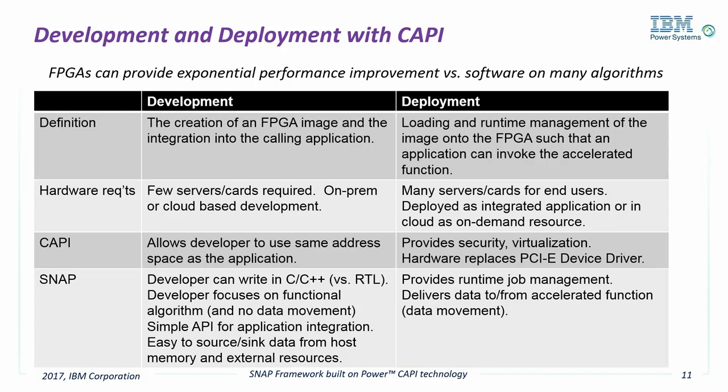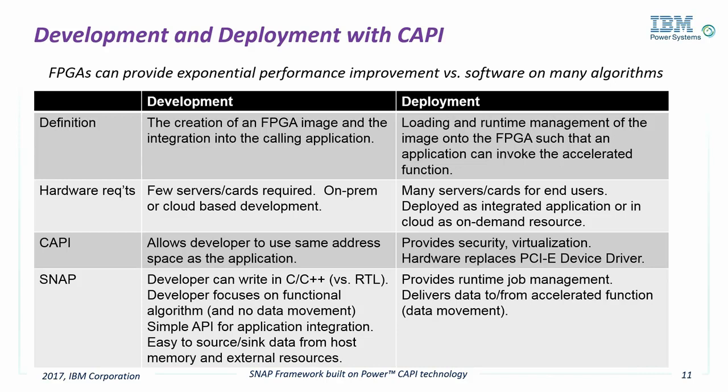These servers can be on-prem or in a cloud such as SuperVessel or Nimbix. Conversely, when deployed, there may be many instances of the application and accelerators within a single customer environment, across many customers, and in cloud containers. To these end customers, though, they are likely not aware of the fact that there is an accelerator in the system.